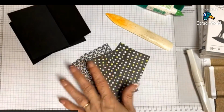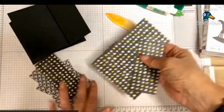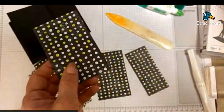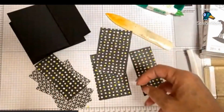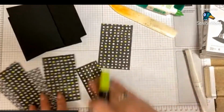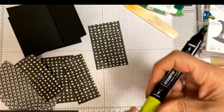I thought I would share with you how I colored these panels. For this, I started out with just a regular black and white polka dot. But as you can see here on camera, I used Parakeet Party for coloring on that. I took my Stampin' Blend and just colored in a pattern. I've done that ahead of time on all of these three and most of this one. I thought I would show you how I did this.